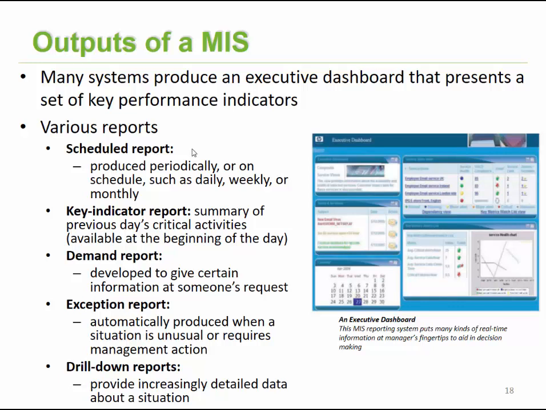The last report that we need to look at is known as our drill down reports. Now these reports allow us to get more detailed information about particular situations. So again, we can say we want to see a list of all the salespeople with their sales data, but we also want to see which products they are selling and which areas they're operating in are more popular. So it's going to be more detailed.